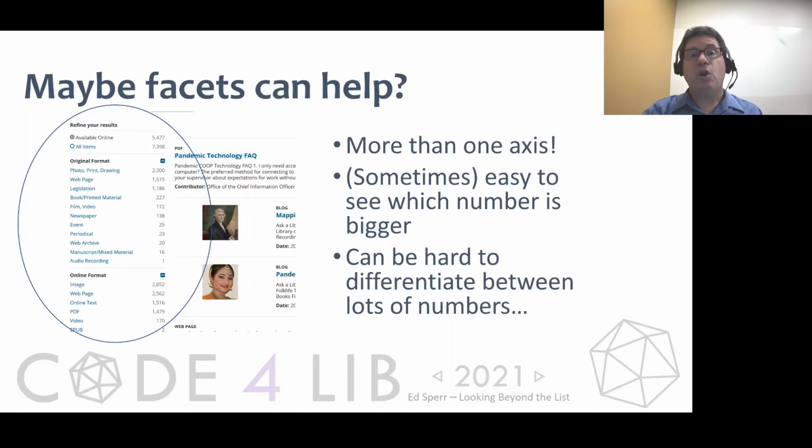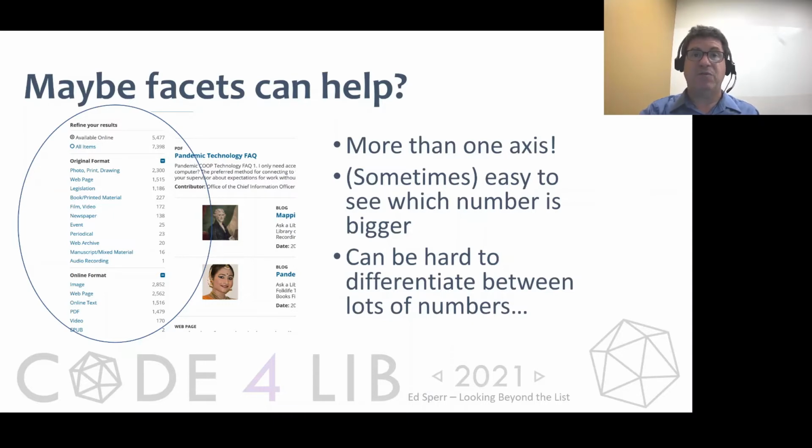Now, if we take a closer look at those results in the Library of Congress, we do see one potentially pretty informative thing. We do have some facets on the left-hand side. And again, these kinds of information scent markings can be seen in many different systems. It gives us a little bit of context in that we can see how many items fall into each of these individual categories, topmost being the formats, the original formats of the items. Now, this is pretty helpful.